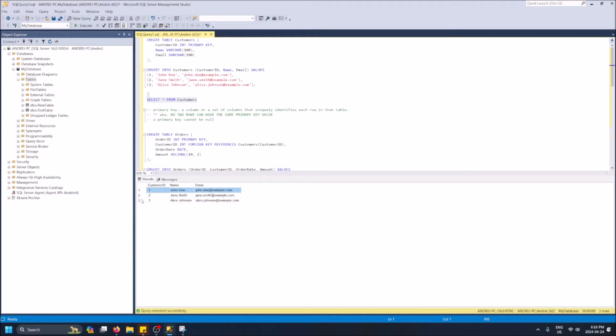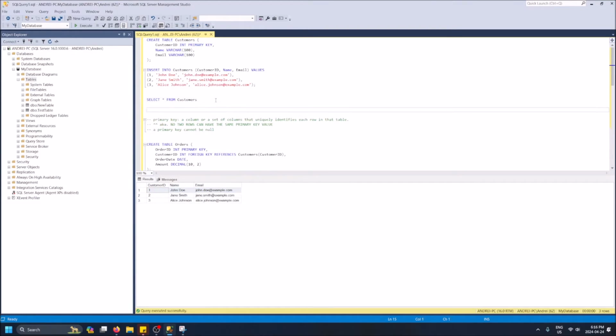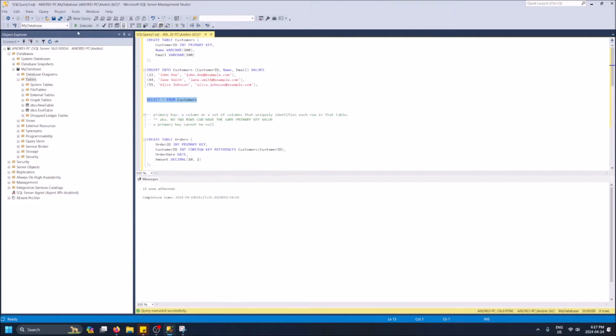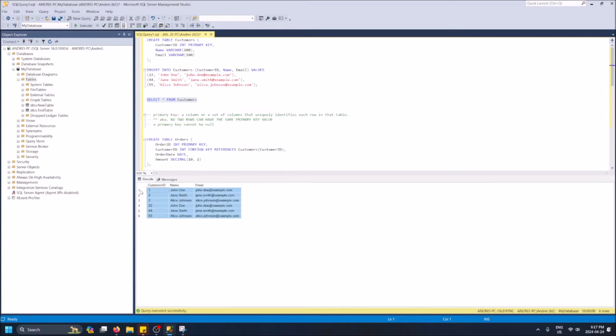This additional numbering right here, let me insert another row, and now I select all from customers. This additional numbering is just to show you the number of rows there are. This is not the ID, so do not get confused by this when you see it in SQL Server. This is just to number the rows for you. This is the actual unique identifier of the row.